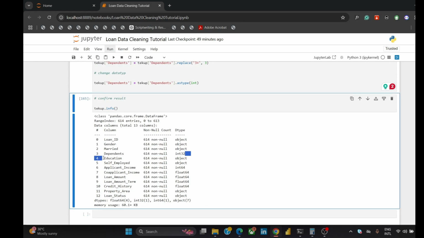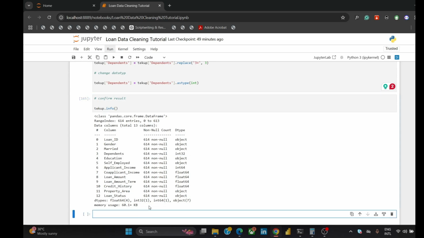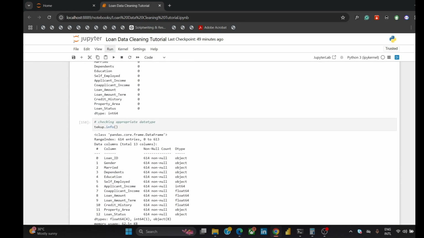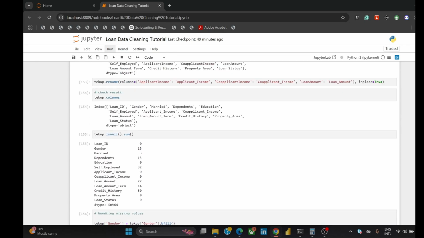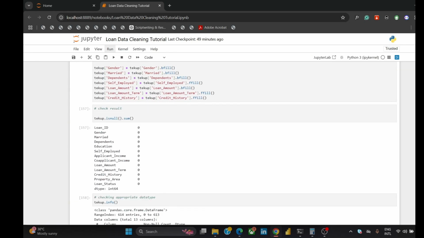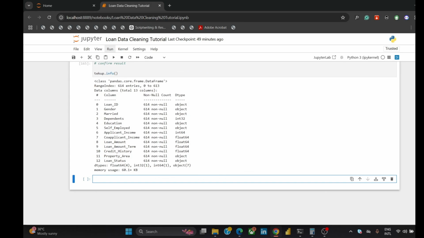As you can see, we have successfully changed the data type of dependents. We have successfully handled our missing values, and we have also successfully changed our column names. And we have also seen how non-numerical characters can pose a problem when we are trying to change our data type.